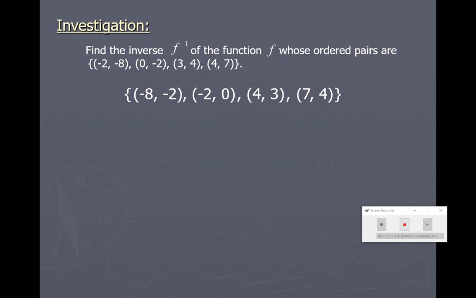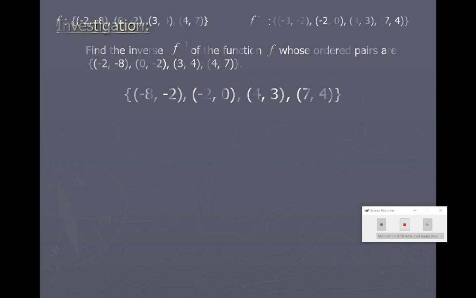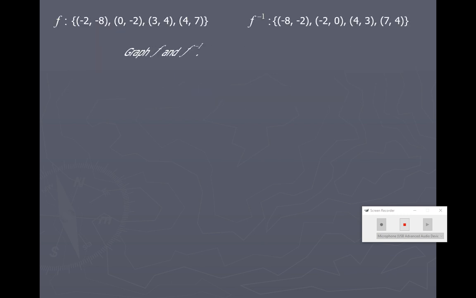Now, we did say that in the algebraic version of this. We said reverse x and y, or exchange x and y. But it's easier when it's just points. You just individually exchange the points. Are there any questions there? All right. That's pretty good. Now, there is something interesting that happens when you graph it, though.